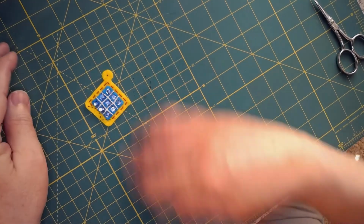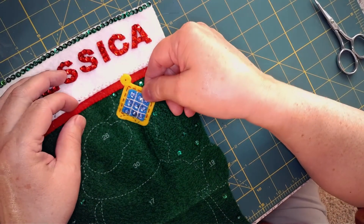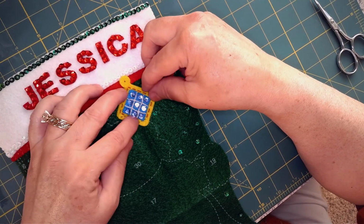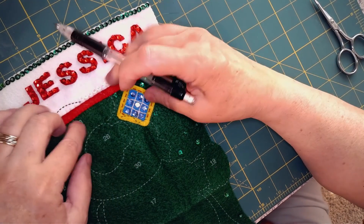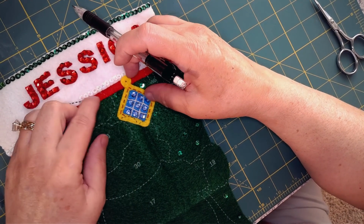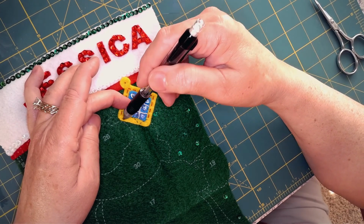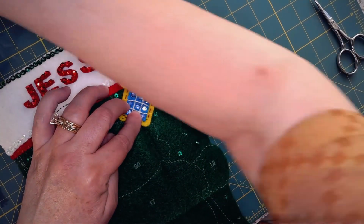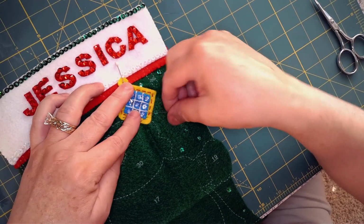Okay, so there's the hot pad finished, and now we need to place it on the stocking where it says number 4. And so we are going to place it right there. And when we do that, it's a good idea to match up these lines that it is giving us that are going to indicate, in this particular instance, it's Santa's beard. So you always want to look and make sure that wherever you're placing your piece, that those lines match up. So I'm going to put a couple of pins in to hold it into place.